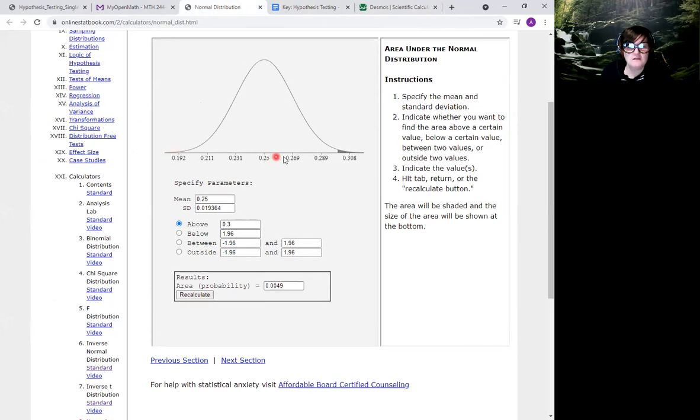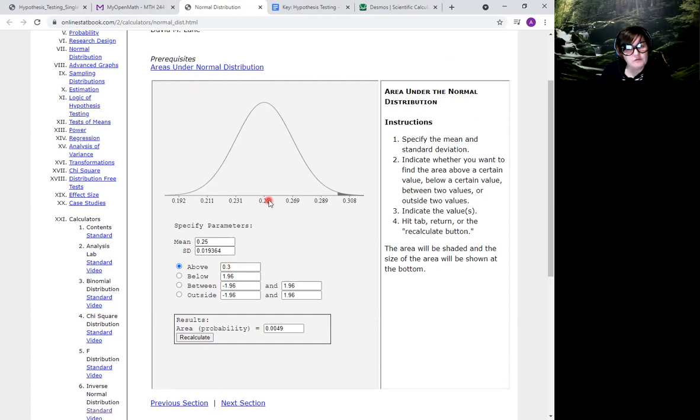And so you can see here is the sampling distribution where my mean is 0.25 and my standard deviation is this number down here. And where does a sample whose proportion is 0.3 fall into the sampling distribution? Well, it falls right about here. So it looks like it's about 1, 2, just under 3 deviations out in my sampling distribution. Now I could have looked at everything below 0.3.